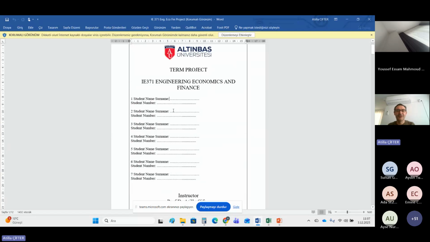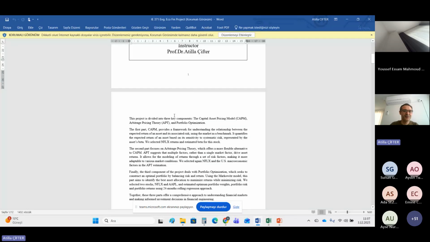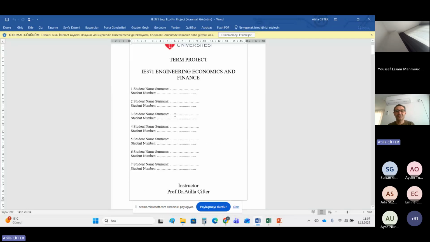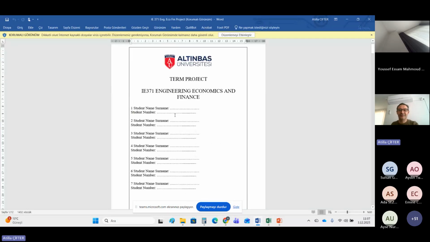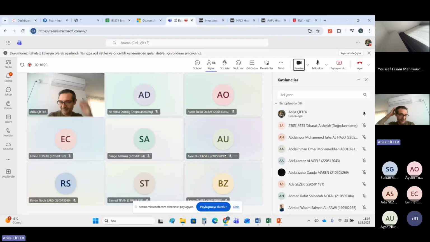It is impossible to separate the grades, such that if you prepared CAPM, it's your grade. It's not. It's the group's. Therefore, it's a group project. The group project cannot be separated. It's the same for all of the classes. If you select your group members, it means that you accept that this project is done together and graded together. Yes, another question? No, all right.